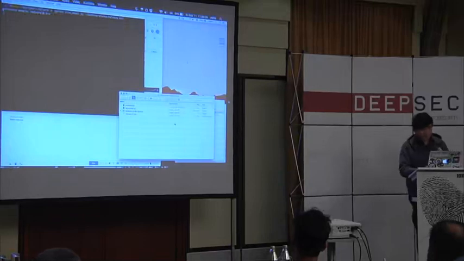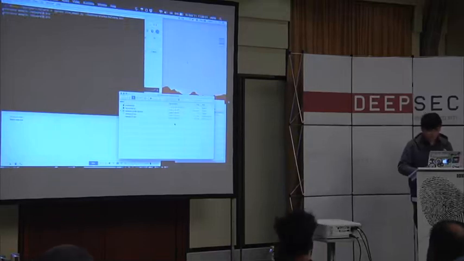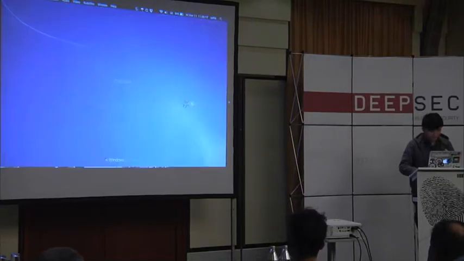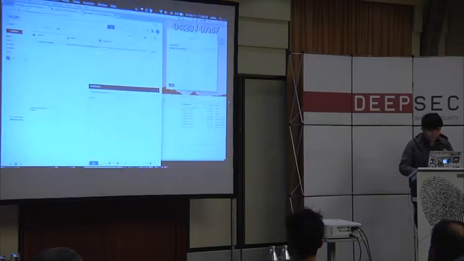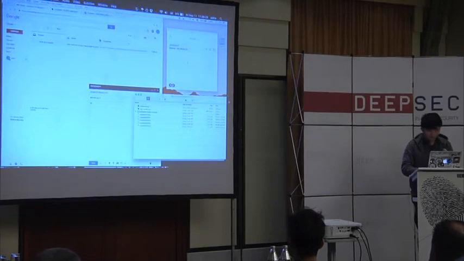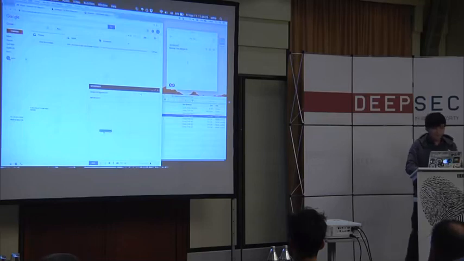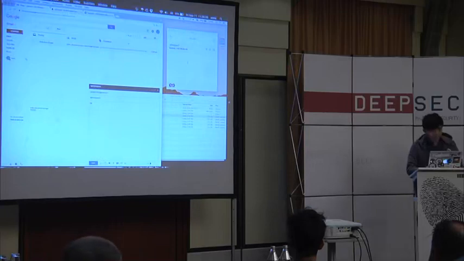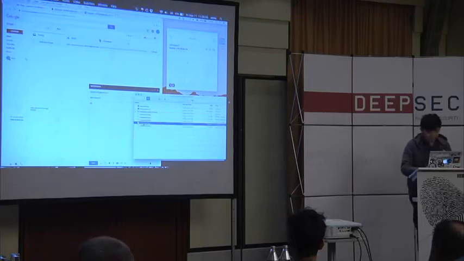Again, the generation of these malware samples takes some time, so I'll fast forward. Okay, Windows VM is restarting up. Okay, so it generated the samples. It generated 5 samples here. The chance of it tricking the malware classifier is about 60%. Some of the samples will successfully be able to be attached. Some of them will not.